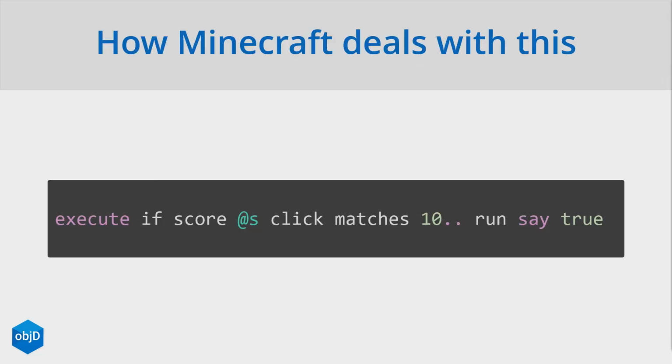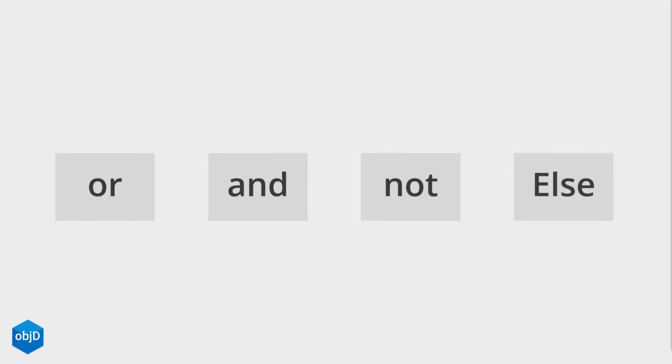Minecraft solves this problem with this execute if subcommand, though to really work with this, we need a way to encapsulate the result and work with the conditions logically. So objD deals with this by adding new operators like or, and, not, or else. Stay tuned to learn more on how to work with those in objD.